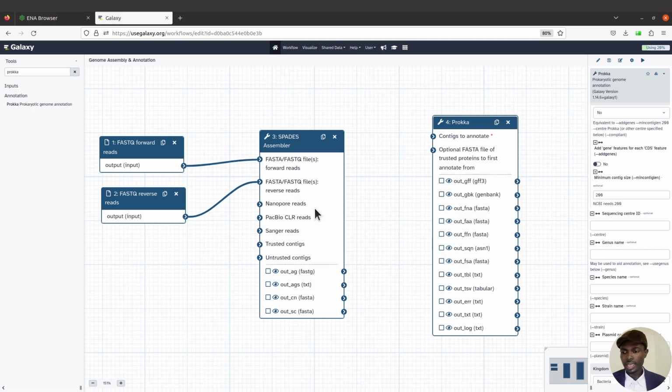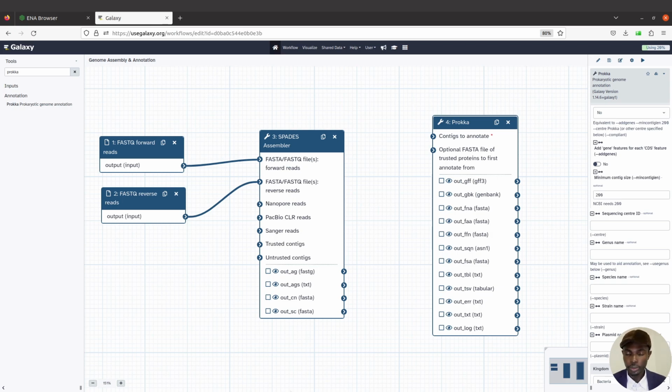Now you should also note that after genome assembly, it's important to perform quality control. So you can use tools like QUAST, which will perform some analysis, and then you can use those statistics to evaluate your genome assemblies. You can also use BUSCO to check the genome completeness. So these are things you have to do. For those, I will cover them in another tutorial. This is an introductory video. So I'm going to make another tutorial where I go into details with the genome assembly, annotation, and reference. I will include the quality control steps as well.